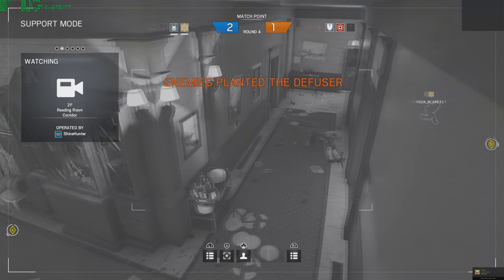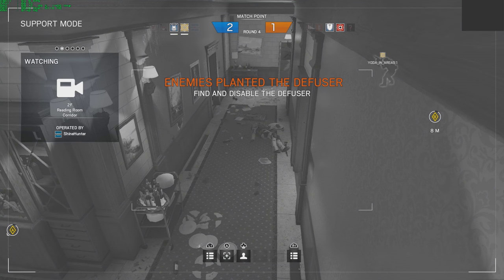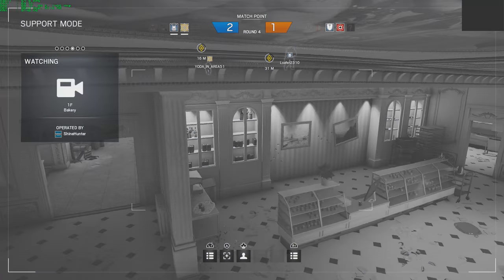The bomb diffuser has been successfully deployed. It's got to be in a B. You know, you can destroy the wall next to B. Yeah, B. Yoda. You were A, ain't you? I thought.